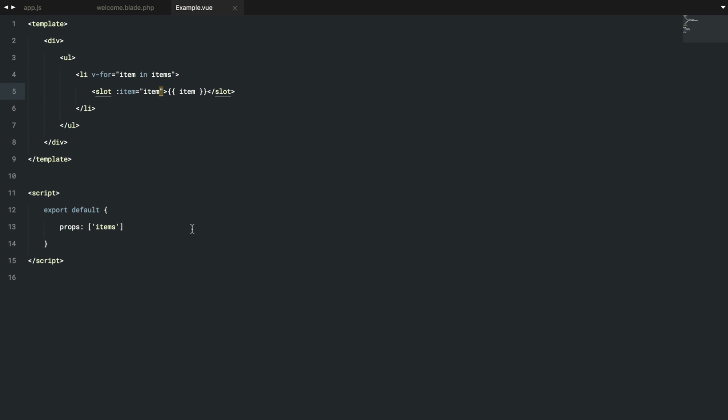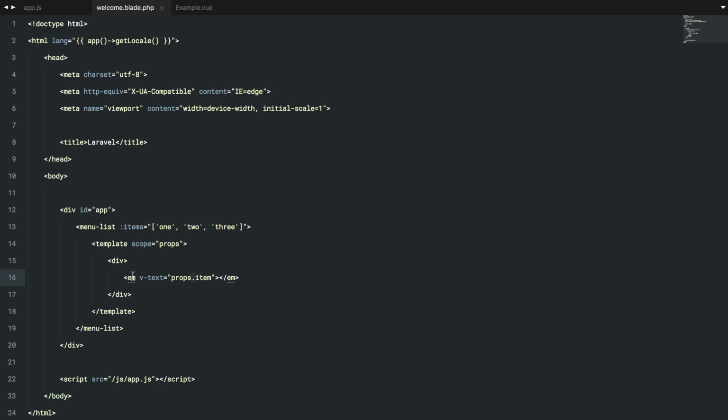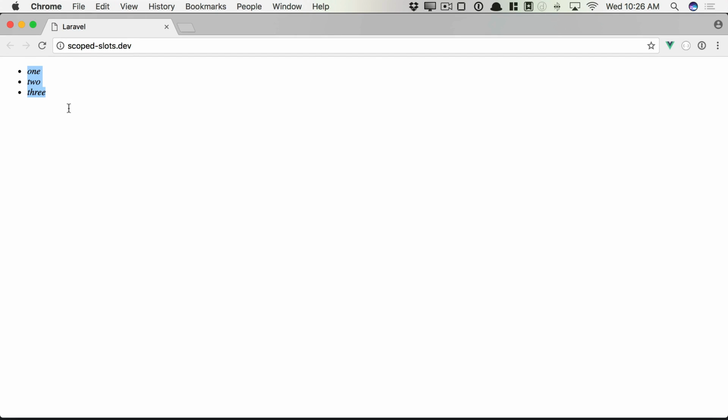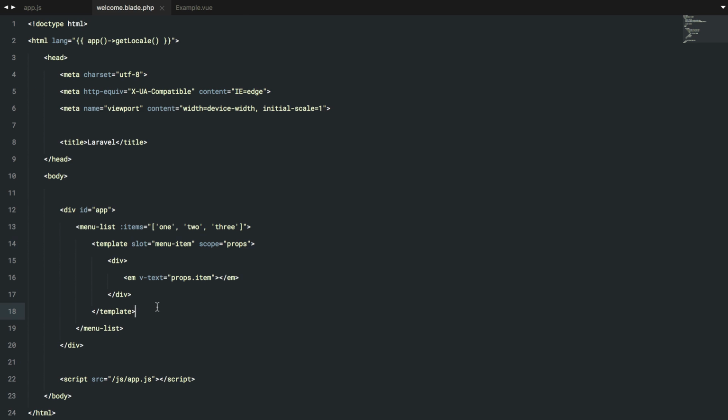Now, finally, one last thing. If you're, of course, using a named slot, like name equals menu item, you know, that could even be its own component. But just as an example here, well, of course, now, if we were to switch back, we're no longer overriding it because there is no default slot. So in those cases, you would want to make sure you're specific about which slot you are overriding. All right, come back, give that a refresh. And now, once again, we're using our custom template here. All right, that's all there is to it.